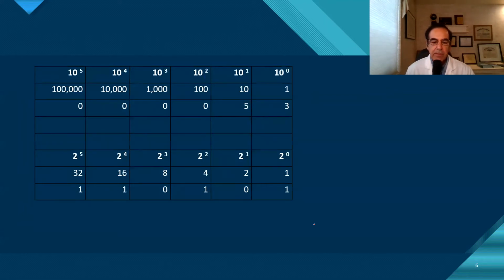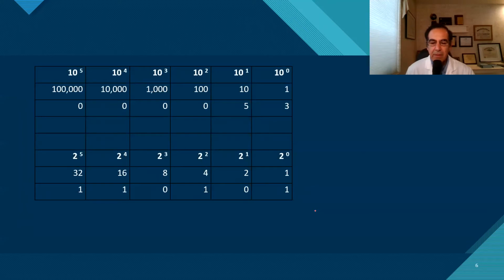Now, getting to our exercise, we had 6 cards, right? So you see here 6 columns. I've gone out on purpose from 2 to the 0 to 2 to the 5th. And if you add up all of these numbers, 32, 16, 8, 4, 2, and 1, guess what you come up with? Let's see, 32 and 16 is 48, and with 8 is 56. Let me try that again. 48 and 8, 56, and 4 is 60, and 2, 62, and 1 is 63.